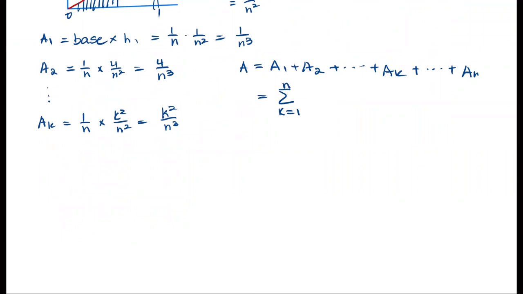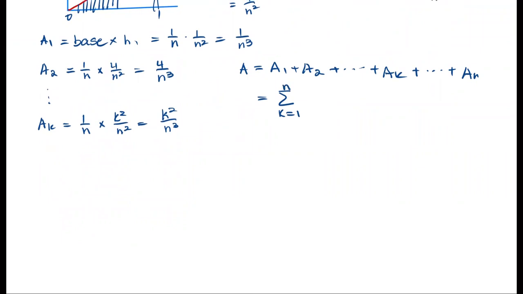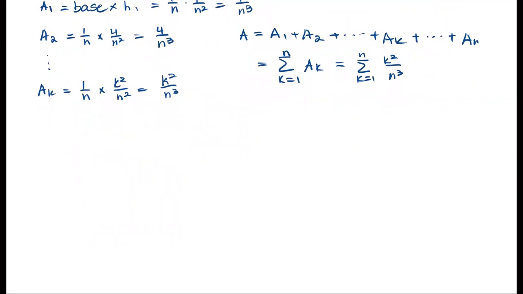So we're going to go from 1 to n. The general kth version is just going to be given by this, right? So that means for ak, that is also equal to the sum from k equals 1 of k squared divided by n cubed, right? But here's the thing now. If you want to find the exact value of the area, the best thing that we could actually do here is take the limit as n approaches infinity.